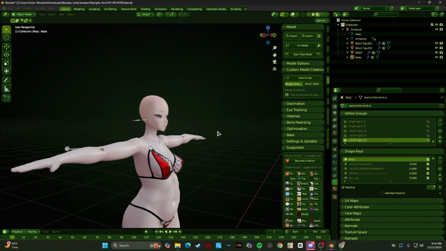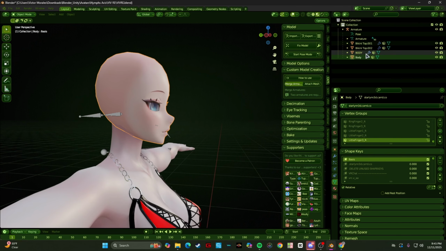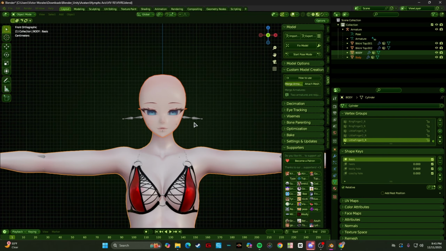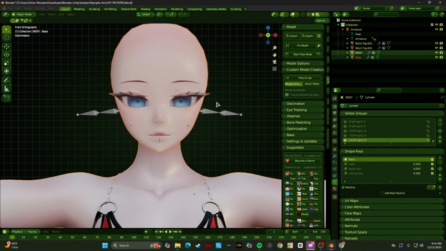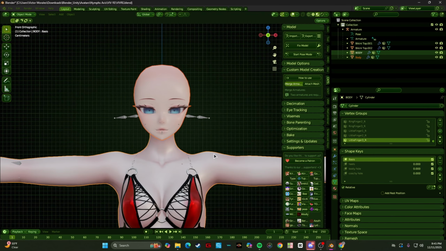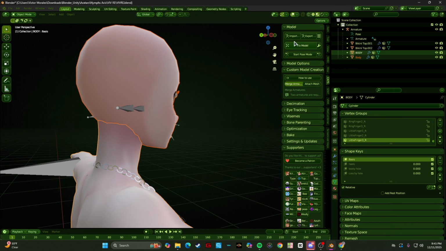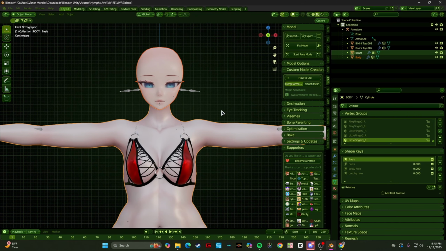From here, I usually like to attach my head to the body. You do not have to. That's just the way that I do it. I'm probably gonna wait because I will add ears later on, and I'll probably attach all 3 of them together. But to do that, you can just click one and then control click the other, and then you'll come into this open space and hit control J, and it'll join it into one mesh. All right, but yep, that is how you will import, sculpt, and merge armatures.